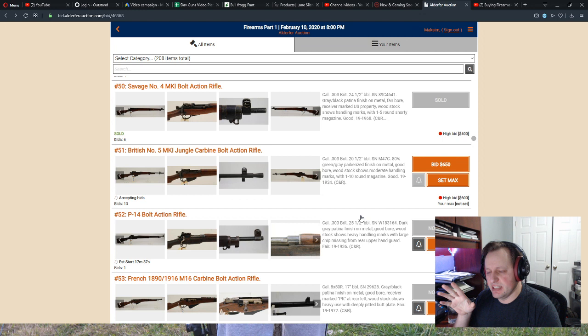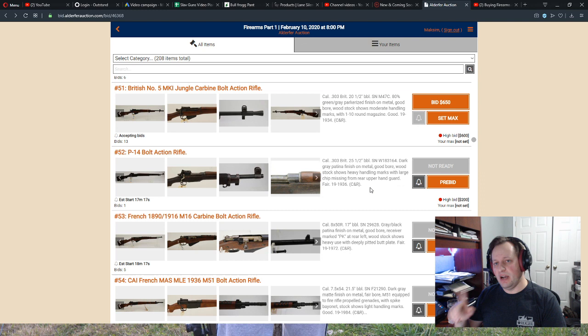Now, a lot of these guns are coming from estate situations, from people who really took care of their guns. They'll have marks on there, or they'll have copious notes on a lot of the guns. But the M1 Garands, they did have it. So it's not necessarily like the CMP. I know the CMP is a really awesome gift, and if you can buy a gun from CMP, everyone absolutely should, because you're going to get really awesome prices.